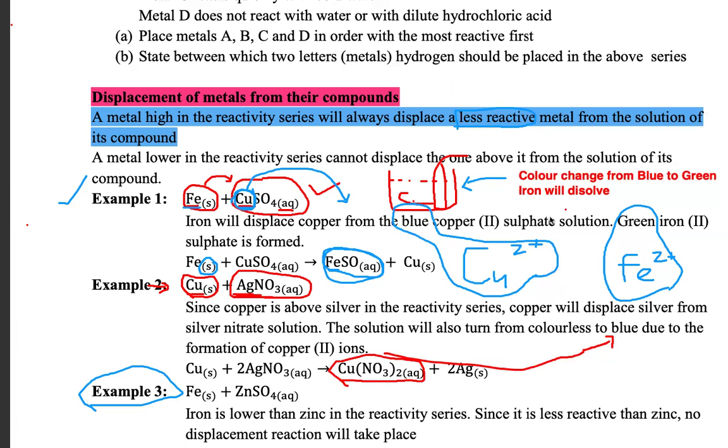The other observations that you can make, other than the color change, are the dissolving of a metal, and sometimes even gases forming. As long as a solution has copper 2 ion, the color will always be blue. For as long as there's iron 2, the color will always be green. For as long as there is iron 3, the color will be like that of rusted iron, brown.